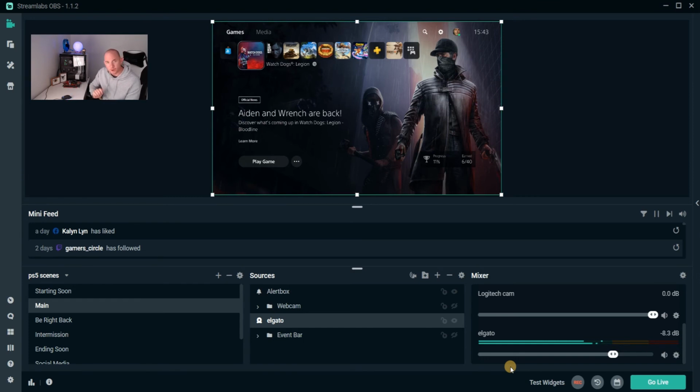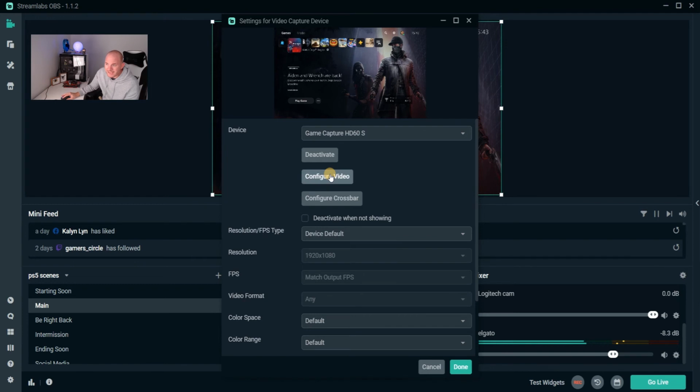The next most important step, once you've got these cables set up, you've got the chat link set up, you've got some output videos happening in your Streamlabs OBS, you're going to want to have your source selected here, and you're going to want to click settings, and you're going to want to click configure video. If you configure the video, it will actually open up another window.